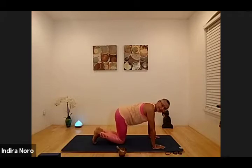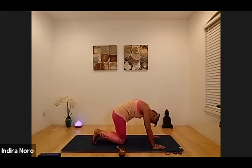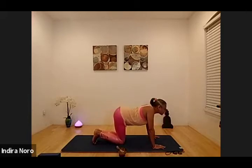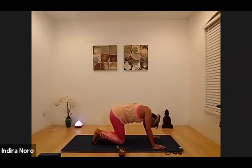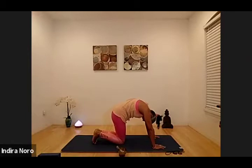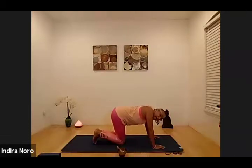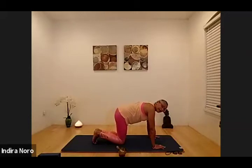And we'll start with cat and cow. So taking a deep breath in, drop the belly, raise the head for cow. Exhale, arch the back, tuck the chin in for cat. Inhale, back to cow. Exhale, back to cat. Inhale for your last cow. Exhale for your last cat. And then come to center.